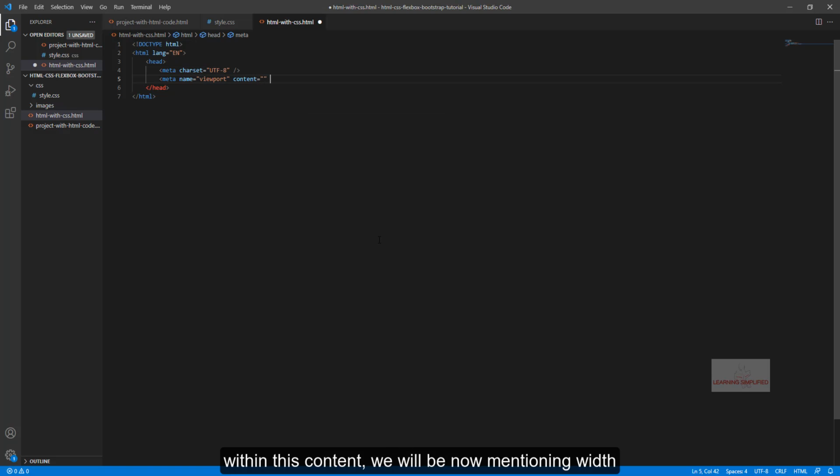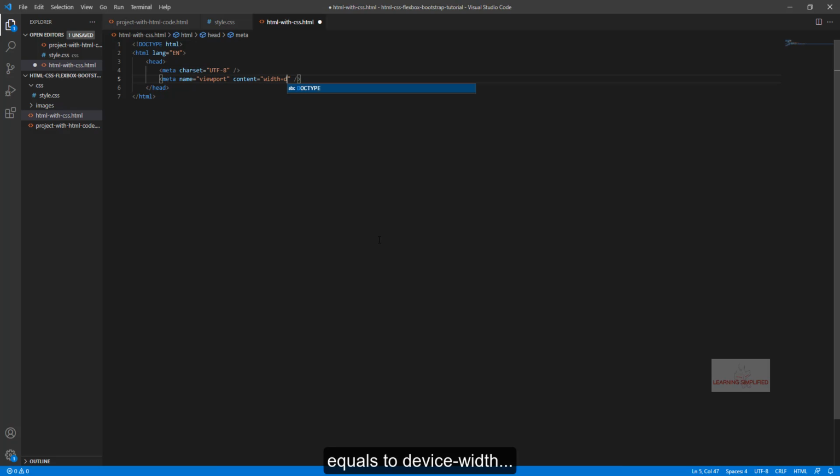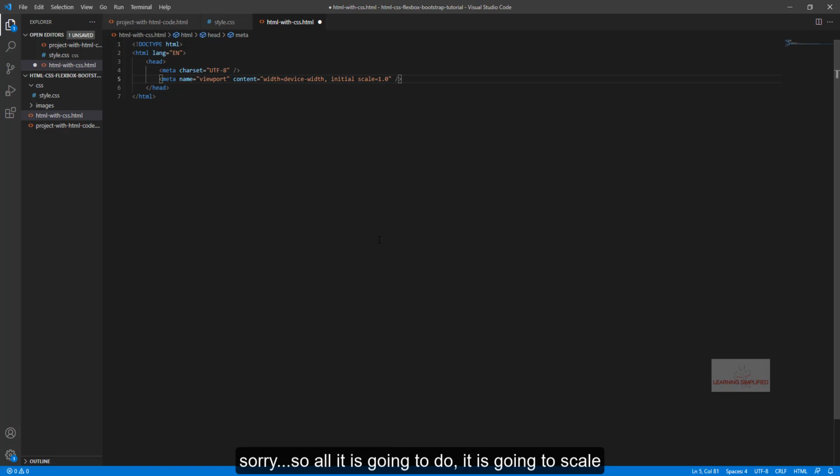So here within this content, we will be mentioning width equals device-width, and the initial scale of this web page should be zoomed to 1.0. So all it is going to do is scale our web page in the browser to 1.0. That means there won't be any magnified zooming in of our web page.